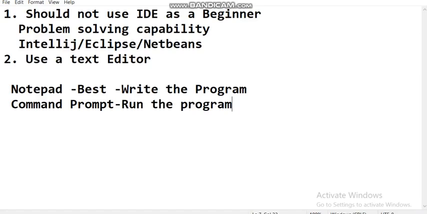To run the program, you are using the command prompt. So those are the few basic tips.